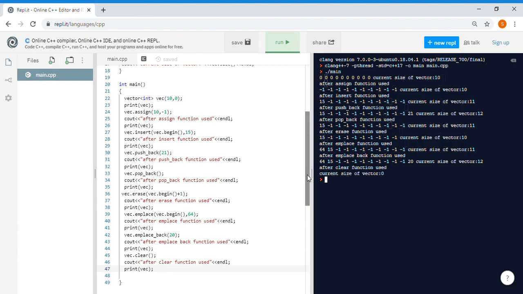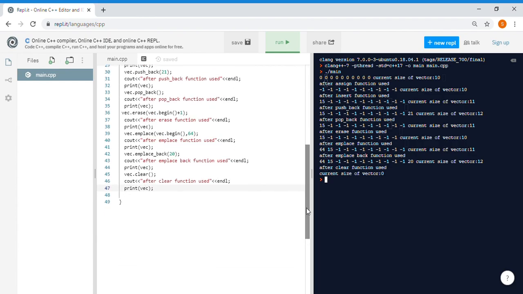Okay, now there is a swap function in the vector library as well. I want to discuss that with you in this lecture, and then I will finish this lecture. Let's make another vector with integer type. I'm naming this vector1 and assigning values to it: a vector of 2 elements, with the value 5.